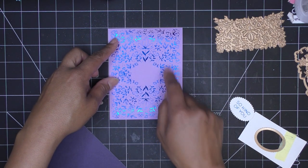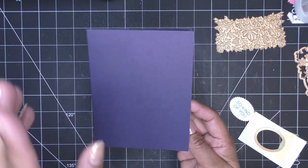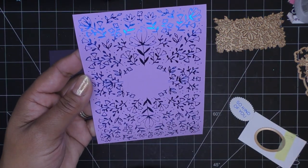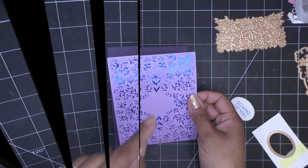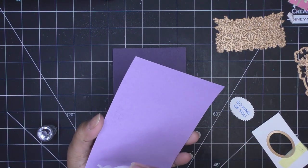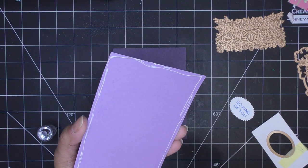I'm gonna see if I can take a little bit off the edge, just because my card base is this blue card, and actually it was a 5x7, and I just cut it down to 4.25x5.5. So I'm gonna take a little bit off of each edge, but honestly this is lined up really, really nicely. I just like that little bit of an edge. A 1/16 off of each side. So again, it ends up being about 5 3/8 by 4 1/8. Maybe a little bit bigger than that, just because I got right on the edge of those designs.